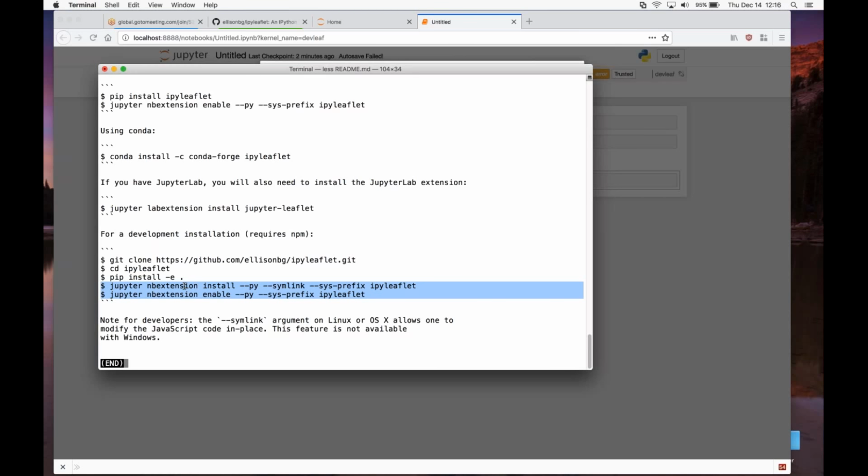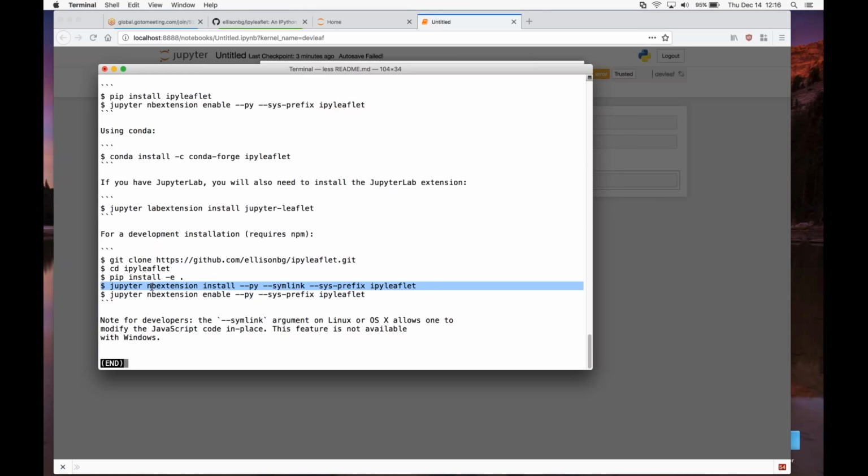What these are doing is installing the JavaScript in a place where the notebook is going to find it. I'm assuming a basic understanding of how widgets work: there are two components, the kernel-side Python package and a JavaScript browser-side package. Pip install has installed the Python package into the kernel, and pointed to the JavaScript assets inside my package. But the notebook doesn't know about those yet, and that's what the nbextension install and enable does: it copies those JavaScript files to somewhere the notebook will look for them.